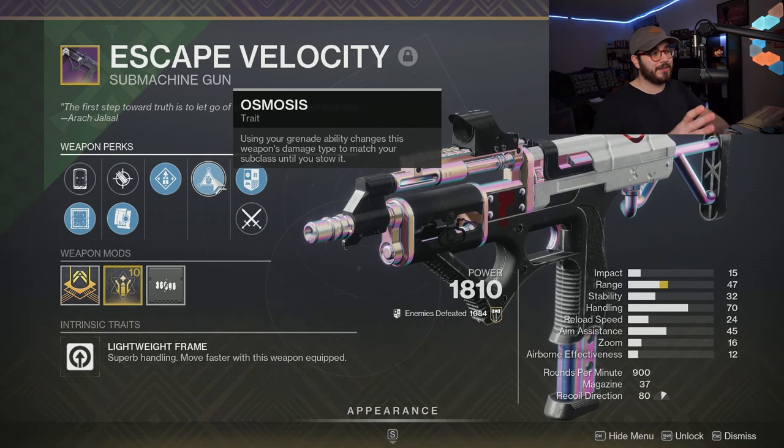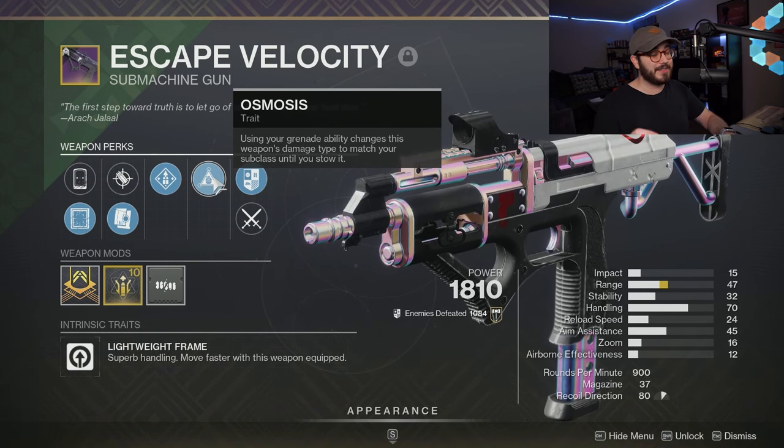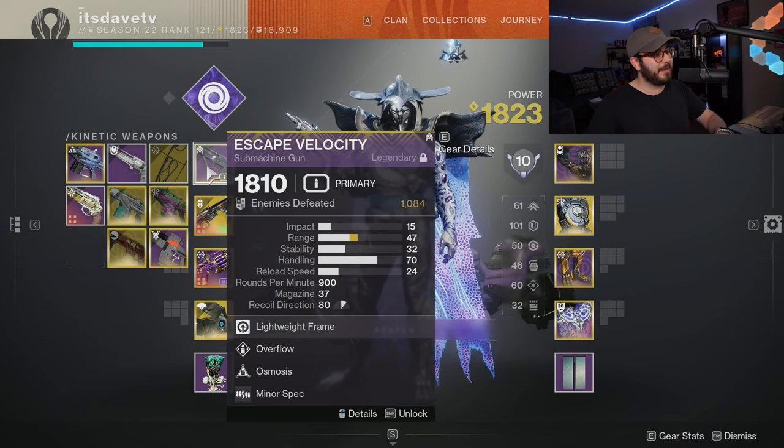There are plenty of guns that come with Osmosis, so if you see one or get one that has Osmosis, definitely keep it, see if it's a good PvE roll. I got this one from the gunsmith a while ago. Very happy I kept it.